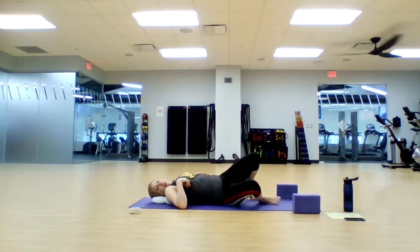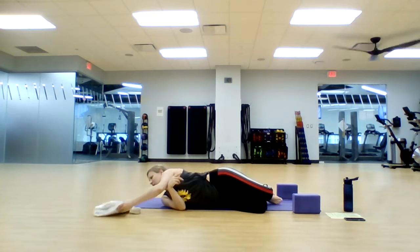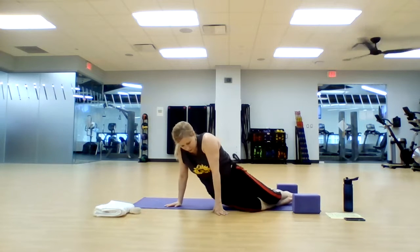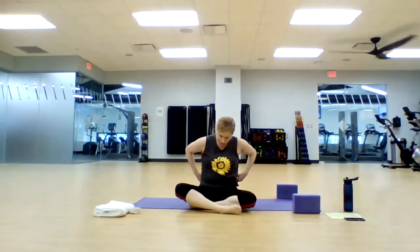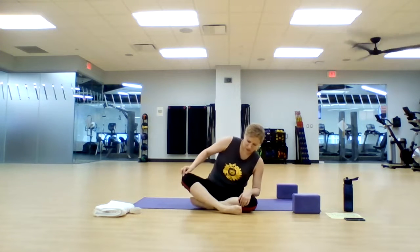Go ahead and when you're ready, you can roll gently onto your side. If you were using a towel or a pillow, a cushion, a blanket, push it aside and just gently, nice and slow, start to bring yourself back to a comfortable seated position. Once you get there, I'm just going to invite you to start to unwind the body. We'll start from the top of the head down.